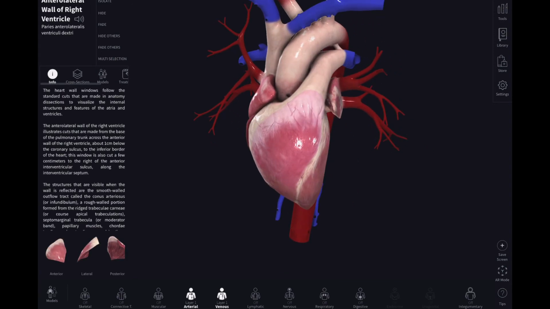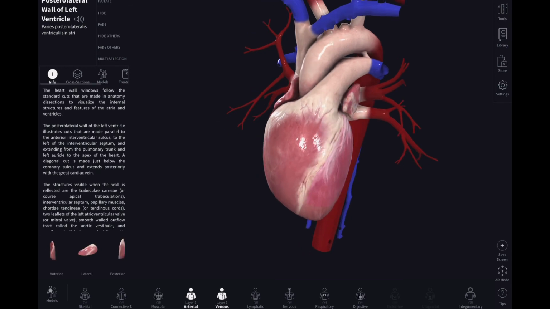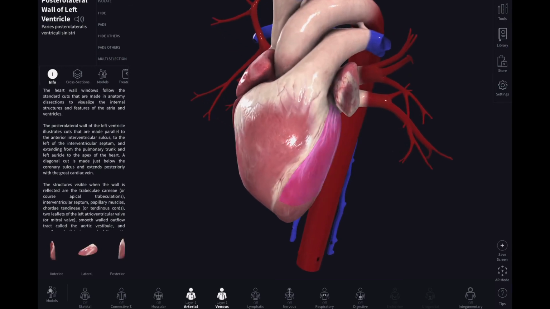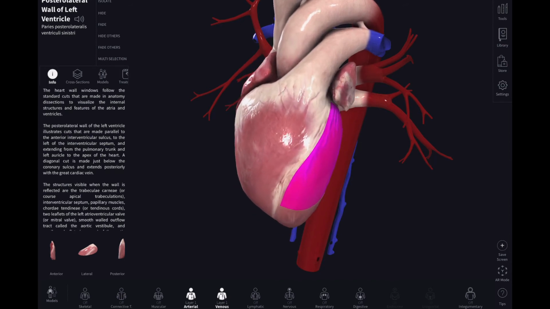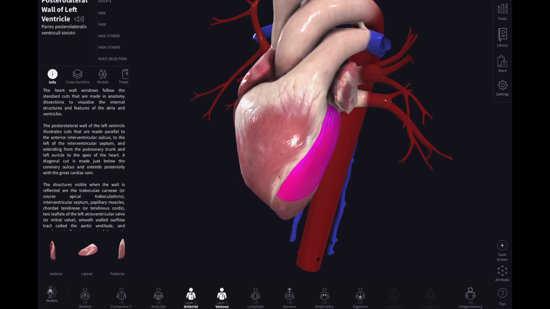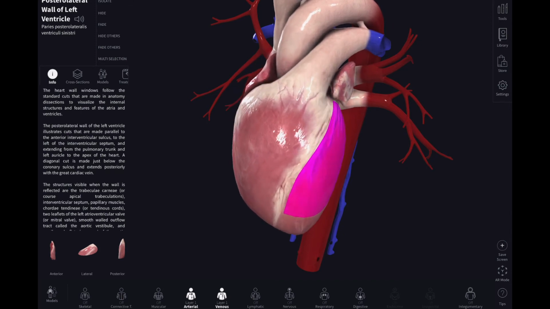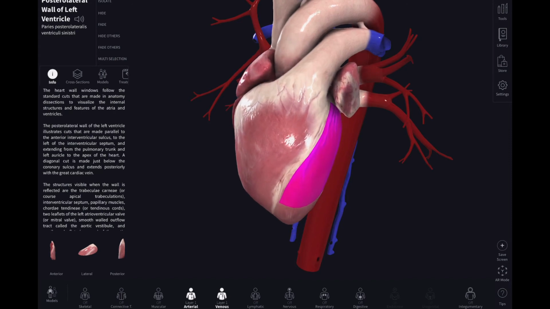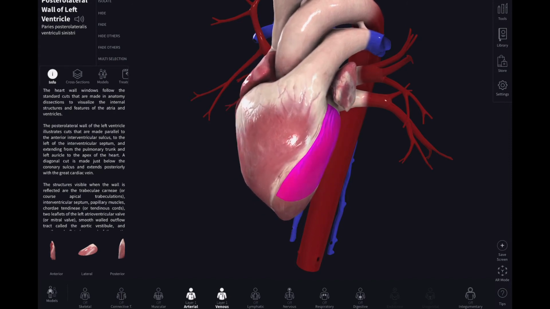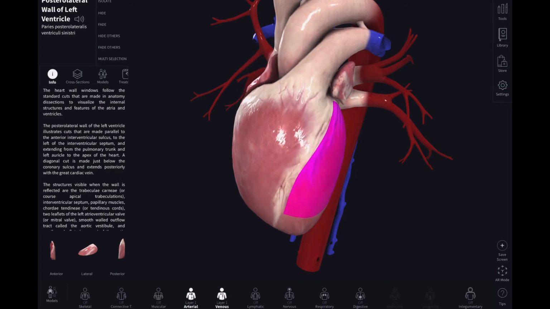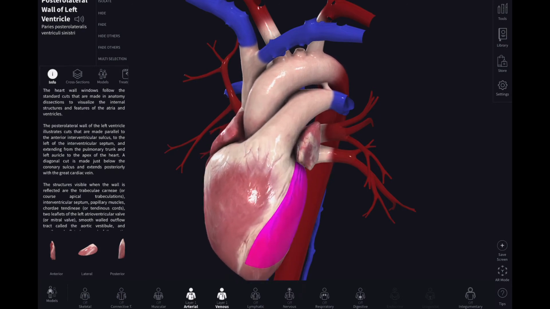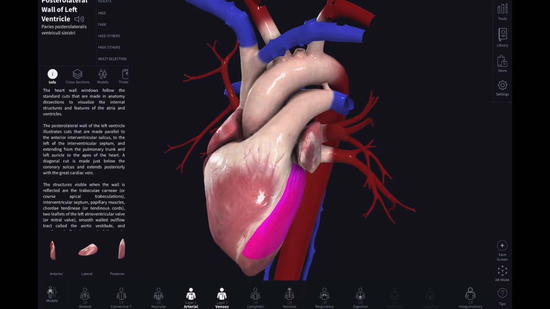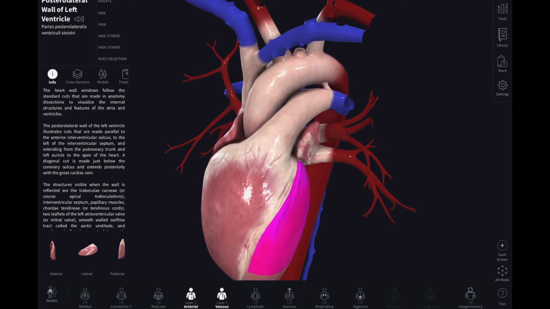Now out of the two ventricles, and from this angle you can't really tell, the left ventricle is the largest. The ventricles, both of them, are larger than the atria because they have the most pumping power. The left ventricle is bigger because it has to have more force than the right. The left ventricle, this one that's highlighted here, is pumping blood to where? It sends blood to the entire body. So it has to be the strongest part of the pump.